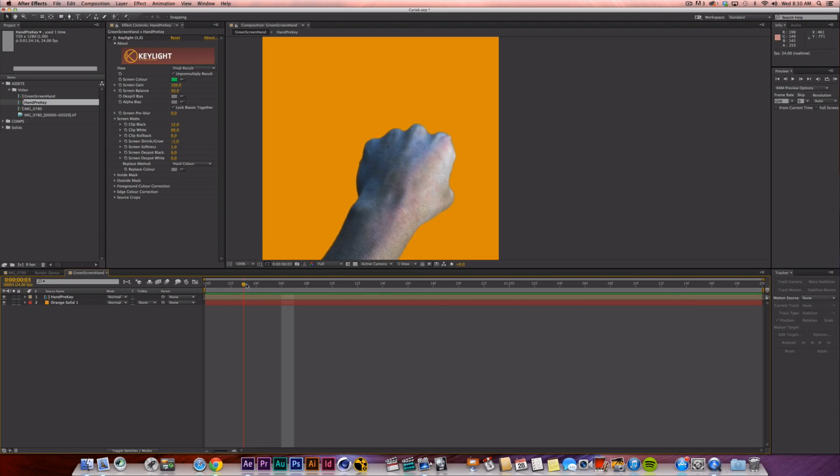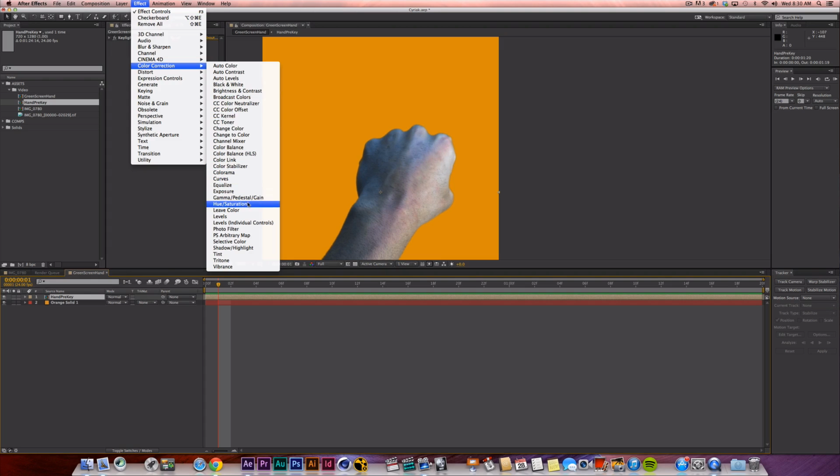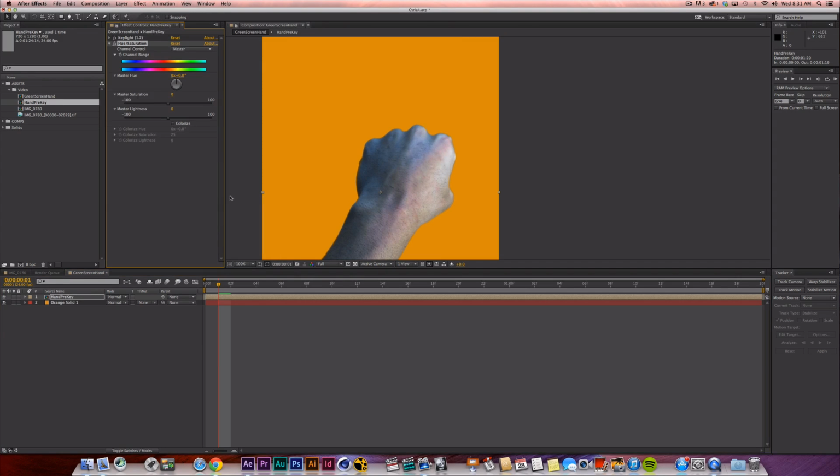Okay, and then the last thing I might do is try to color correct it a little bit. You see how the color of my hand is getting very cool up here? It's warmer here. We may actually like that. That might be kind of cool, but if we didn't, all we'd need to do is go into color correction, and there's a lot of ways to do it in After Effects. I like to use hue and saturation, and then for channel control, just set that to blues, and you can use the hue control to warm it up, maybe desaturate it a little bit. All right, so you can even out your colors. Okay, so that's before, that's after.